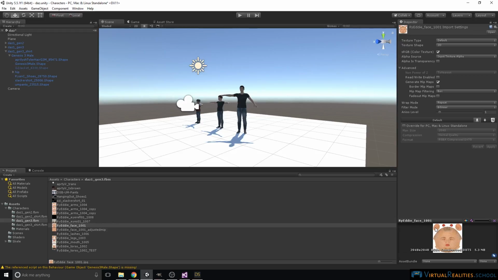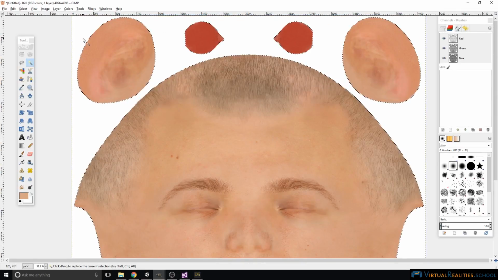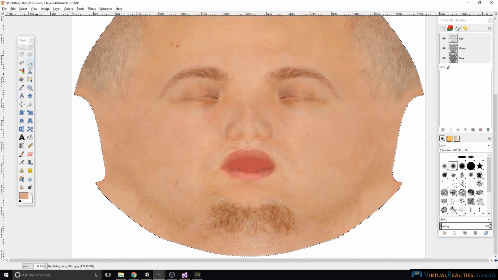Now, in order to get rid of that white seam, we could simply make changes to our texture. Let's look at the texture in GIMP. All we theoretically need to change is 1 pixel just around here, around the seam where the face ends. Now, that is quite a bit of work, and we could paint around this, but much easier is something that we could do by selecting the background here with our fuzzy select tool. Simply click on the white.